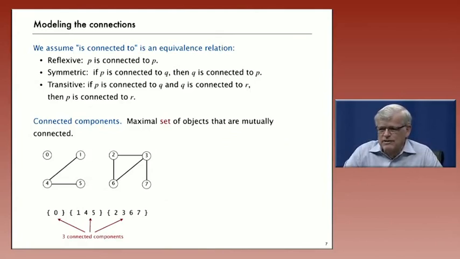When we have an equivalence relation, a set of objects and connections divide into subsets called connected components. A connected component is a maximal set of objects that's mutually connected. For example, in this small example here, there's 3 connected components. One consisting of just object 0, the second one objects 1, 4, and 5, and third one the other 4 objects. And these components have the property that if any 2 objects in them are connected, and there's no object outside that's connected to those objects. Our algorithms will gain efficiency by maintaining connected components and using that knowledge to efficiently answer the queries that they're presented with.